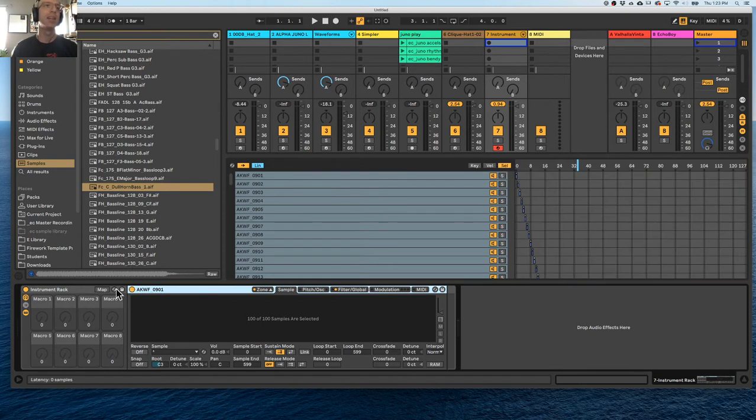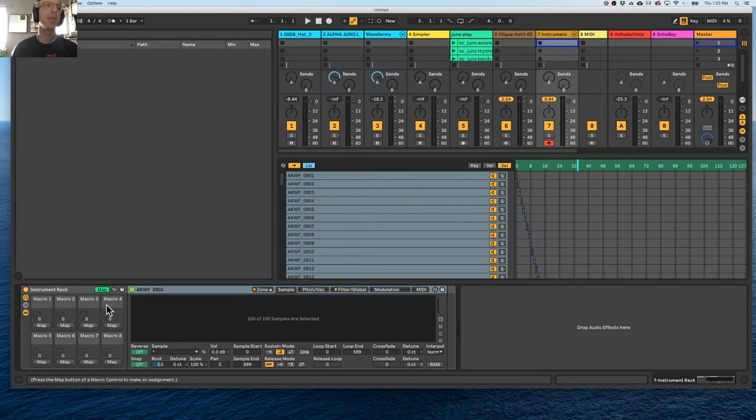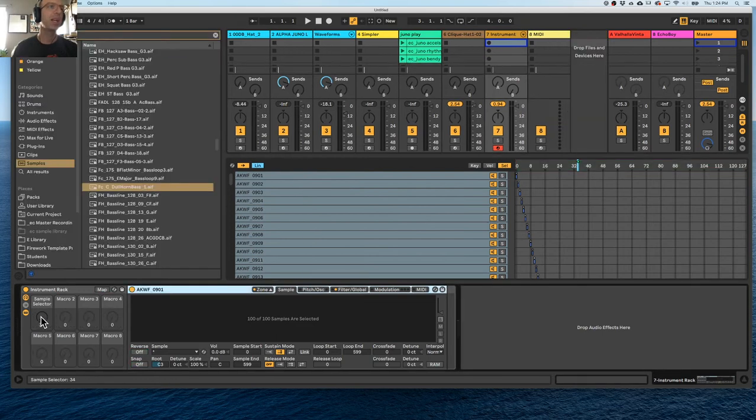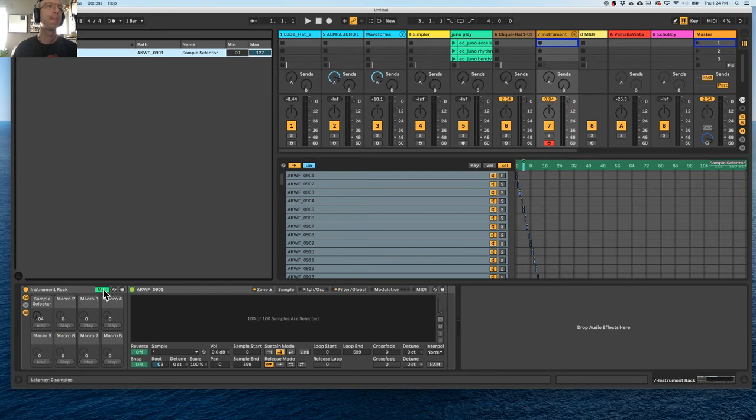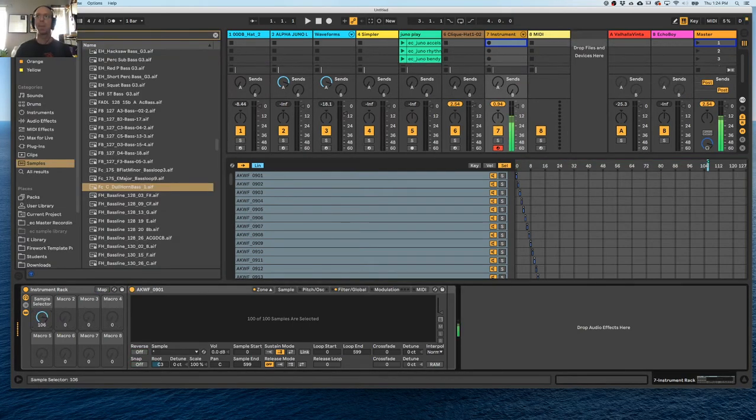And then I can say map, click the thing, click the macro, and now I've got a knob here that lets me slide. So you can try something like that out, and we'll come back and now start talking about the panel here in a moment.